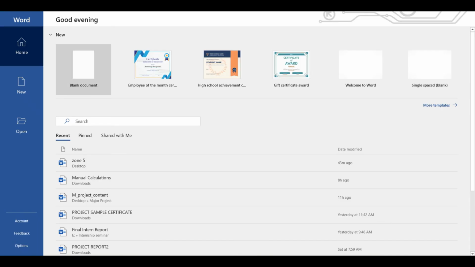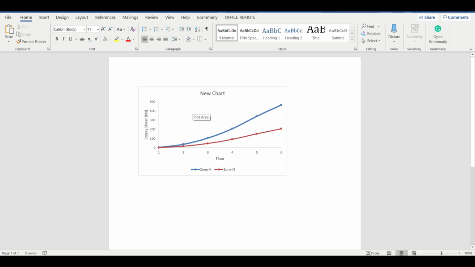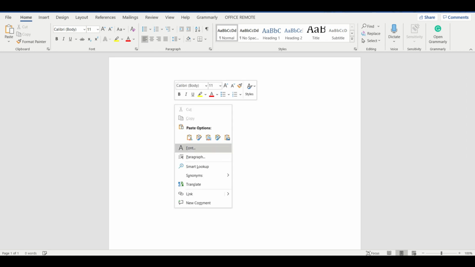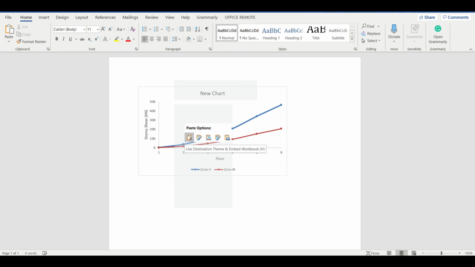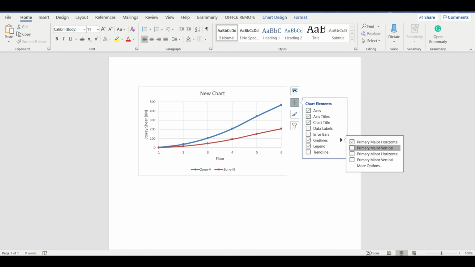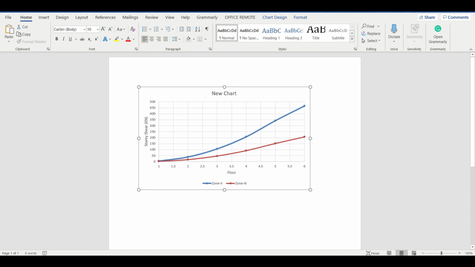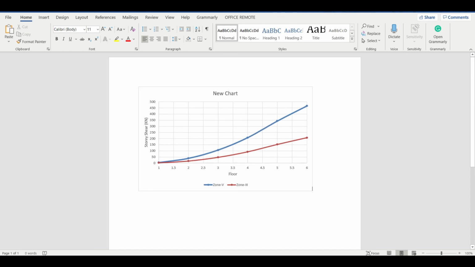Now this is a cool feature. We can bring our Excel graph into MS Word by just pasting it, Ctrl plus V. It is a very useful feature of Excel and MS Word. While making a report, we have to bring the Excel graph into MS Word. From here also we can edit and customize our graph. This is a cool feature. We can increase the size, and later we can print it or use it in our report.